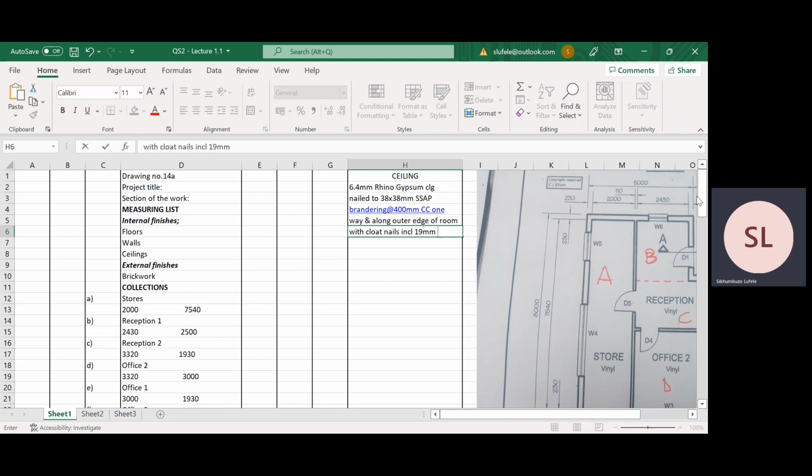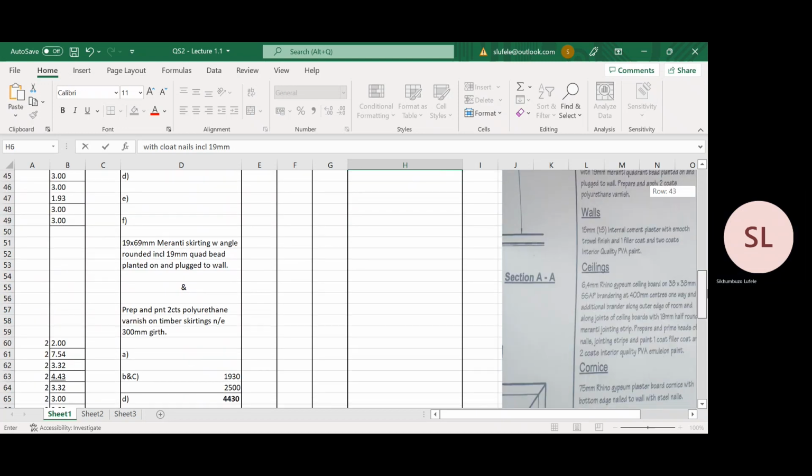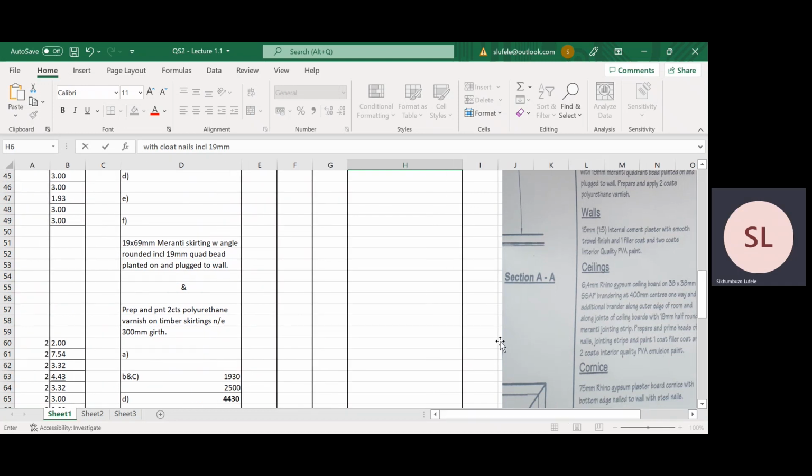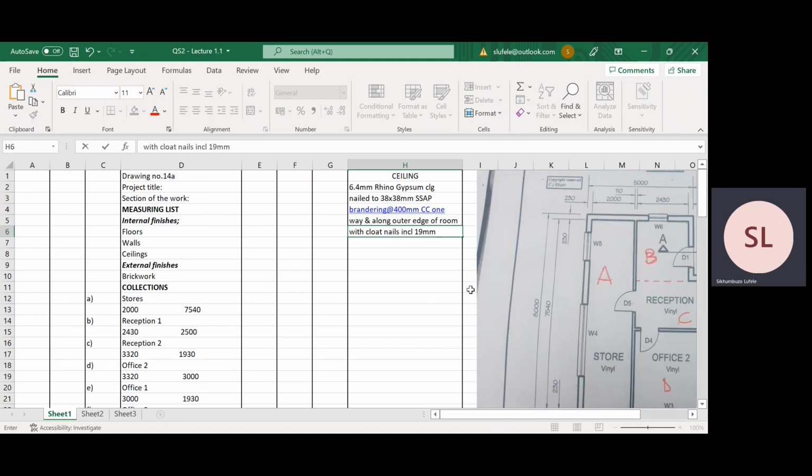Let's look at the spec again. A 19 millimeter half round Meranti joint strip. Okay, so that's the description for the ceiling.